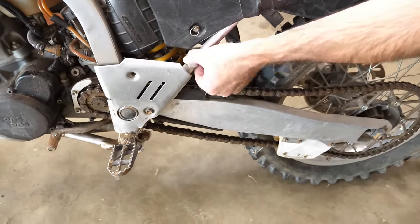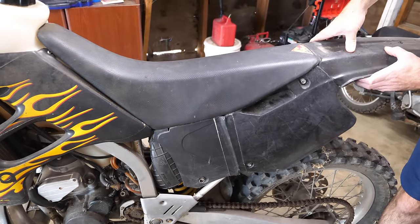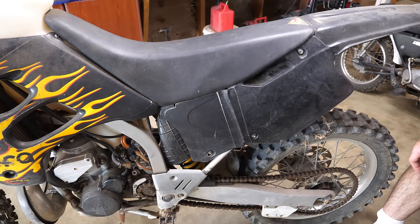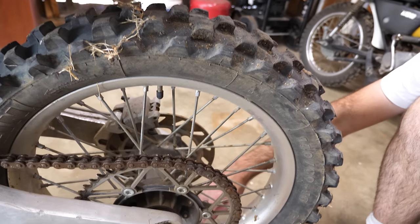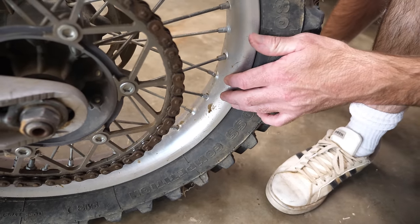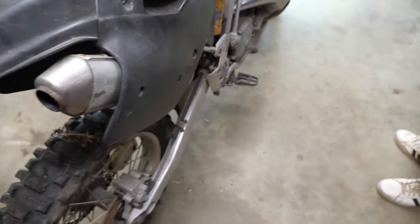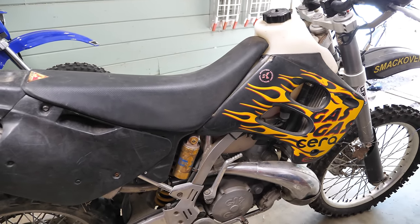The subframe has had some damage that required welding to get back into shape. This supports the seat and rear fender. If somebody came down really hard or a tree fell on the motorcycle, this would crumple. Don't know if that's what happened, but to break a subframe takes more than a sneeze. Haven't checked to see if the rims are straight, but I know what I'd put my money on. I like the rounded shoulders — never had that before on a motorcycle.